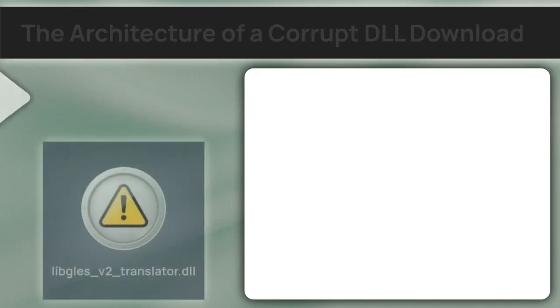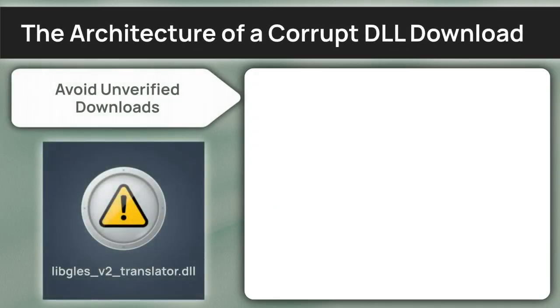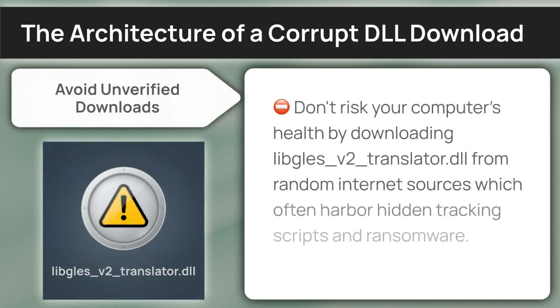As we finalize the restoration, it's important to observe standard security protocols regarding system files. Always prioritize system safety by avoiding manual swaps of the libGLESv2 translator DLL. Downloading individual DLLs from third-party sites is a common way for hackers to inject spyware and ransomware directly into your operating system.